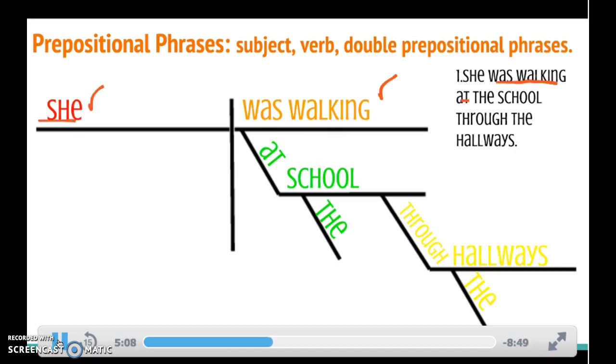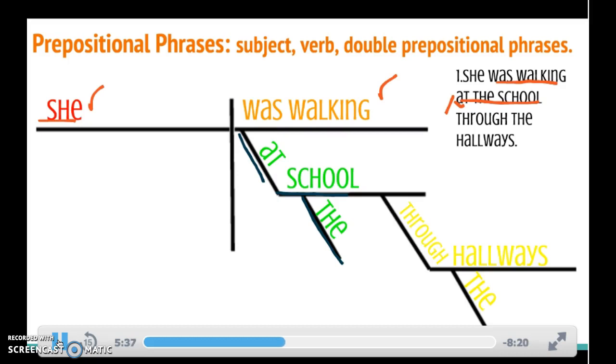Perfect. Now we're going to read the rest of our sentence. First, this part. At the school. At is a preposition, so it means we do our prepositional phrase diagram right here. First here, a preposition, then we're going to read the rest. The school. The is an article and school is a noun, so we write school beside the preposition, and the is an article, which is describing the school, and that's why it goes below the noun.